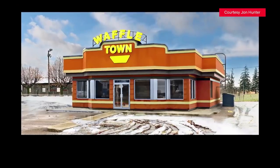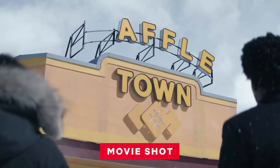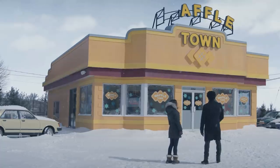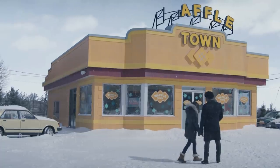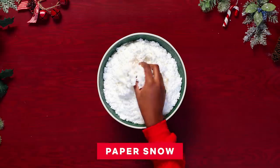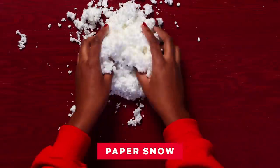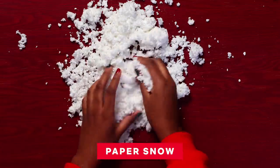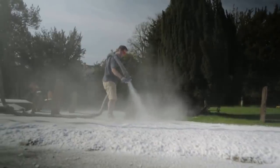Along with the film's production designer, they choose the snow substitute — or on average 8 to 12 snow substitutes — from their 200-variety-strong arsenal that best evokes a snow look or mood without polluting the location. Paper snow is commonly in the mix. It's made in huge machines which tear and shred the edges to get it to clump and drift like real snow, because if you cut it, it just acts like confetti.